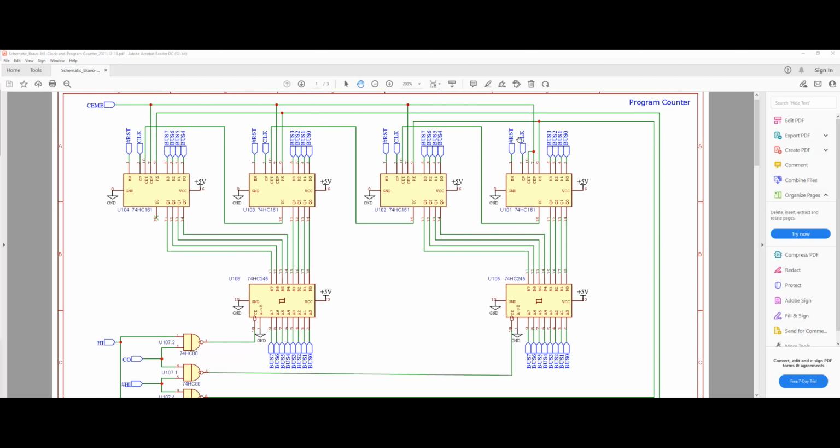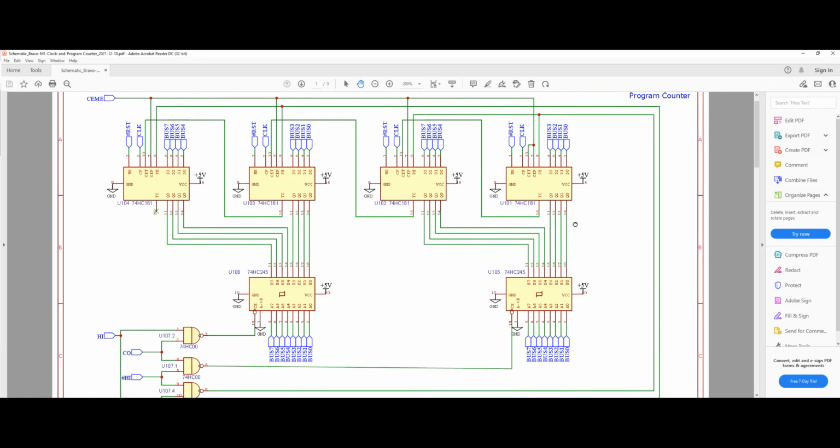Now, this chip obviously requires a clock to count, and as you can see, pin number 2 is the clock signal, which on all chips is tied to clock. We also have a reset pin, number 1. This is an active low signal, and this is tied to our active low reset signal in the computer.